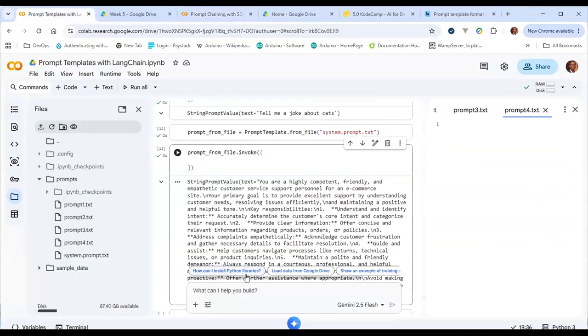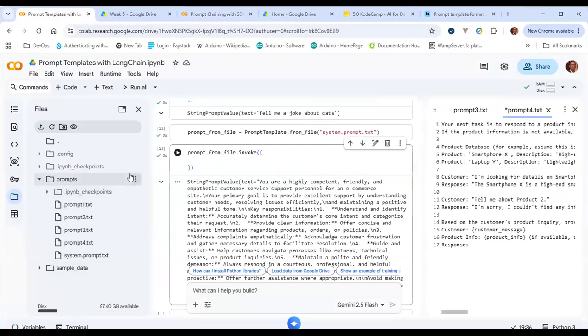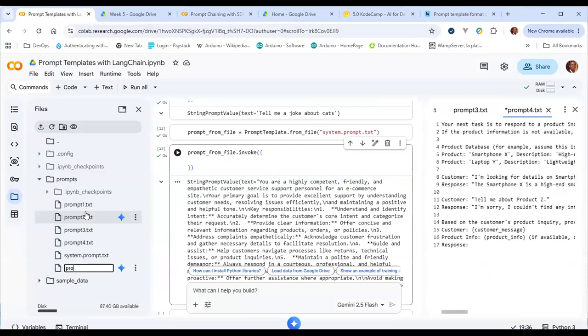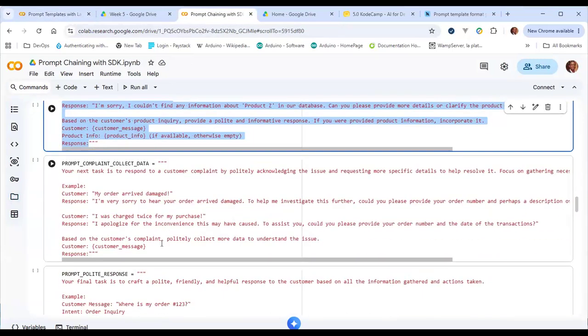Then I'll create a prompt 5. Prompt 5 is the complaint collection.